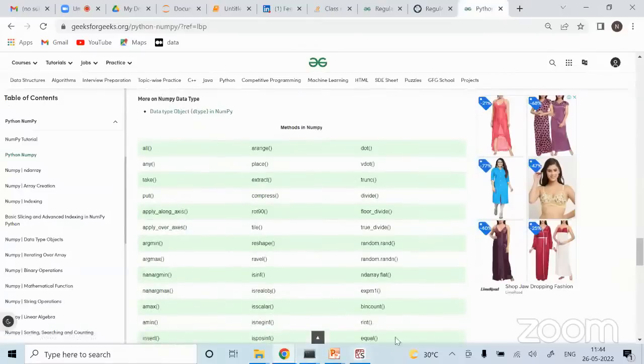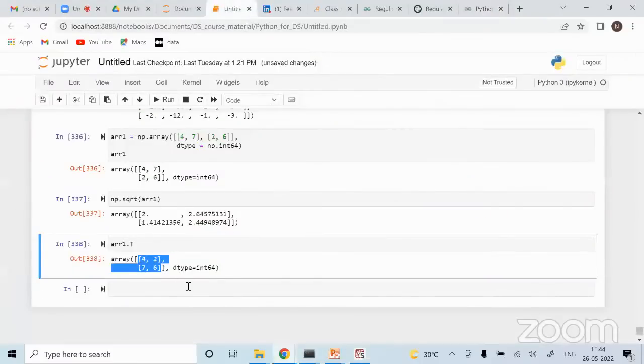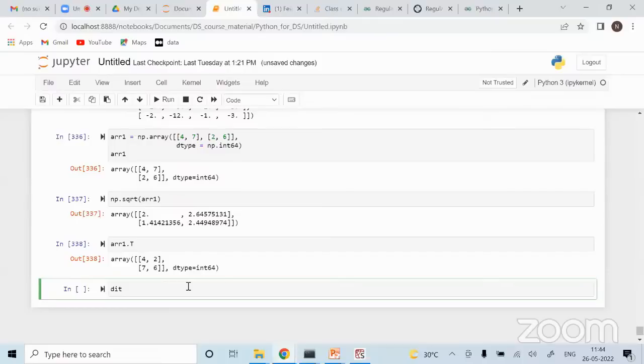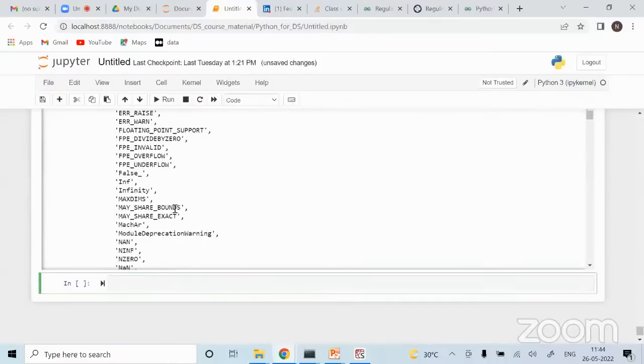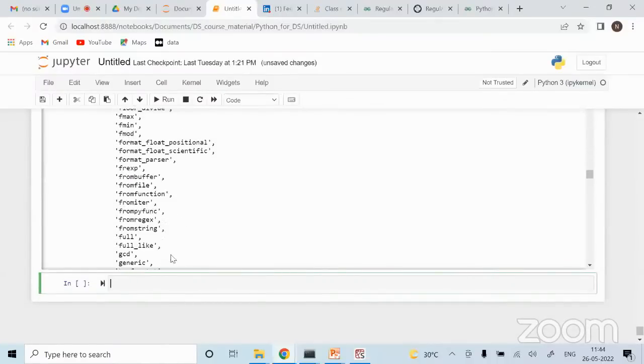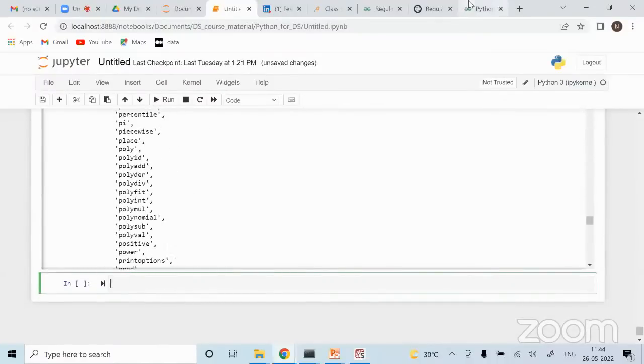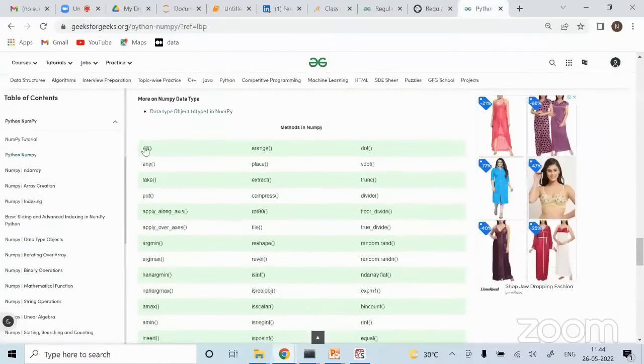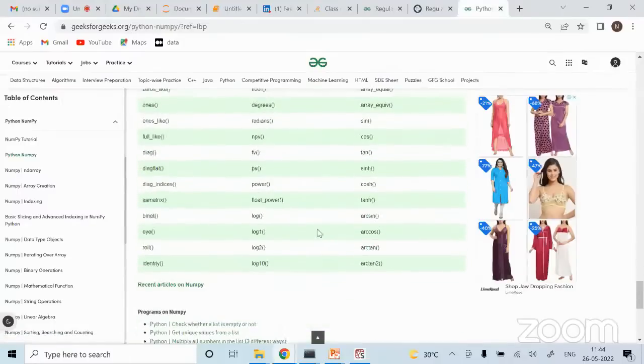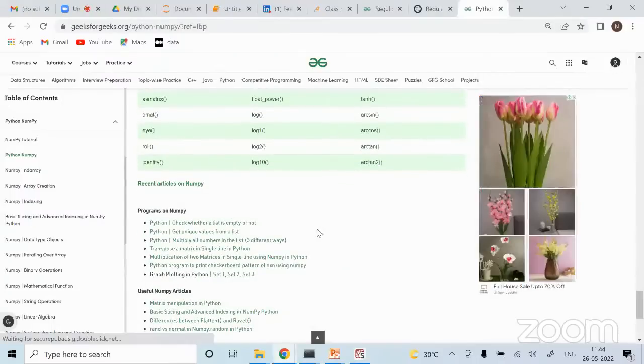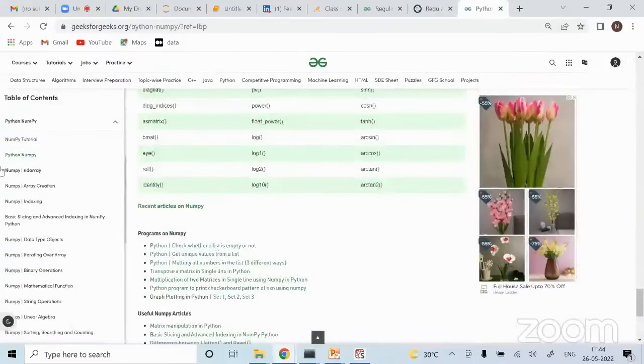fine. So these are the list of all the operations which you can perform. Either you can check here, or I have already told you one function. What is that? dir. You can do dir of np, and all these things will show you what all you can do within NumPy. So let's quickly have a look at what all things we can do over here, right? There is all, any, take, put, arange, vdot, random, these things we can do. One by one, let's see what all is important. We will go through them and try to perform those operations.